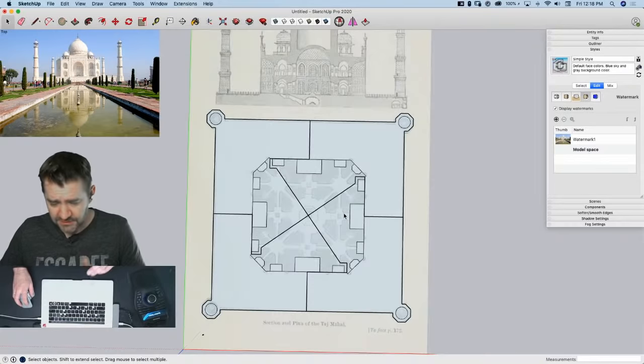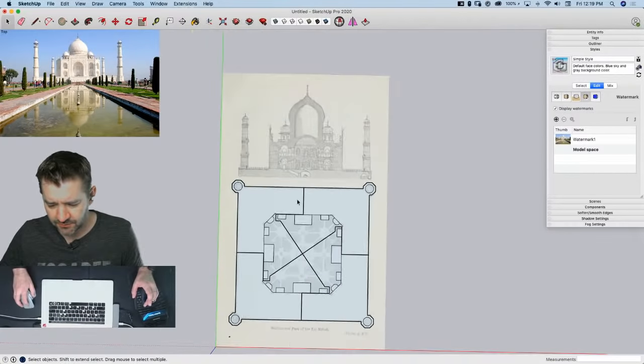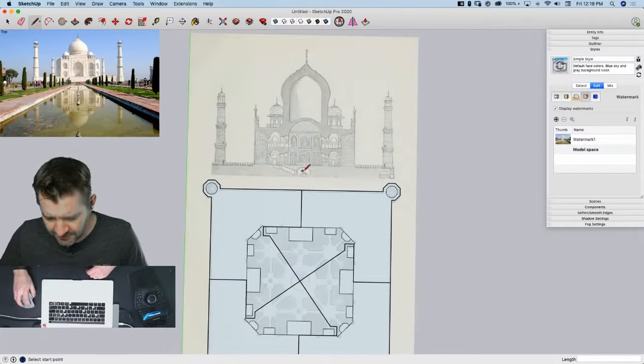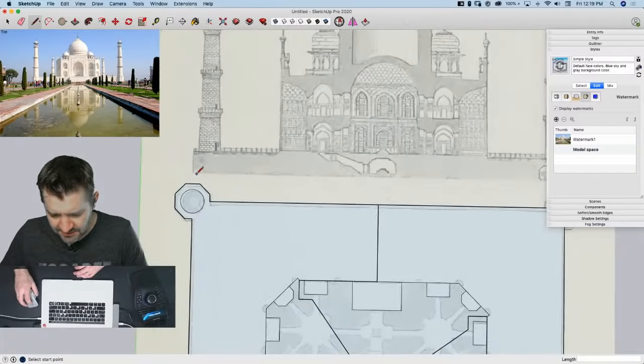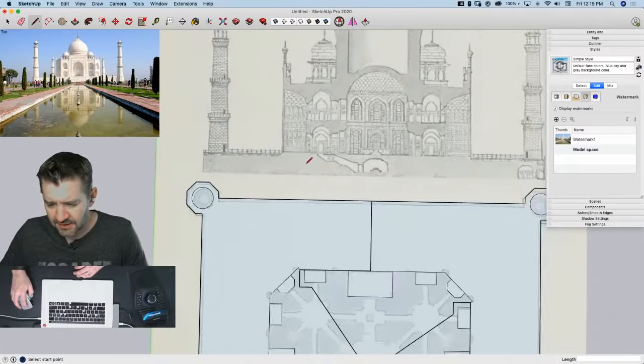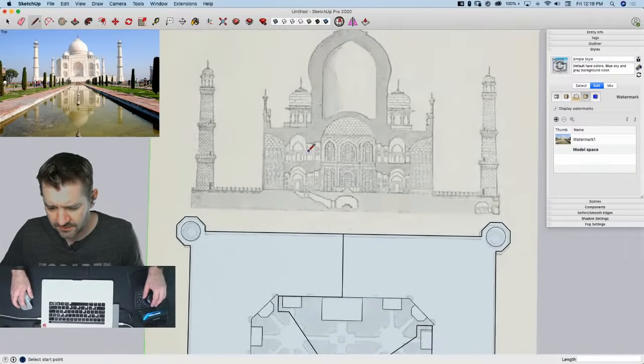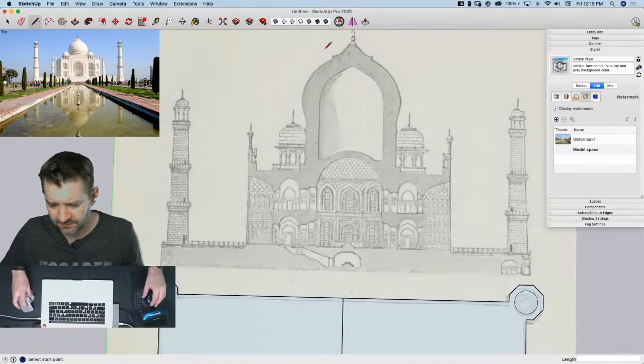All right. Oh, sorry. So now, since these are lined up kind of, there's a little bit of skew. Some stuff's not quite perfect on here, but we're pretty close. I want to try to leverage this right here and draw up some of the geometry that I know I'm going to use here. Specifically, we have here the height. We can see this comes over and then it steps up. So we can get that profile in there. Here's the main arch and these two smaller arches. We can get those traced in. And then maybe we'll get the profile of the domes too. But I want to get some of this profile information in here.